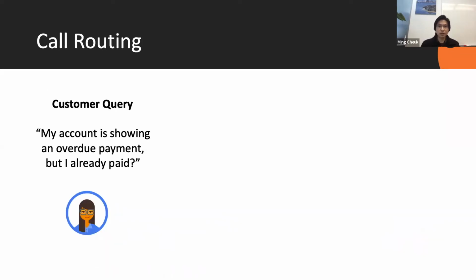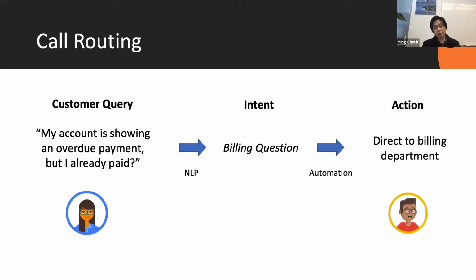So, starting simple. One of the applications we can bring AI into is being able to direct customers to the right place when they call in. When someone calls in, you either have an IVR where they press 1 or press 2, which takes, I'm pretty sure, half a minute to listen through all the options. But just give the person an option to ask, or just say what they want to do. We can use natural language processing to process the intent, to match it to what the customer wants, and then it can start off with just directing them to the right department.